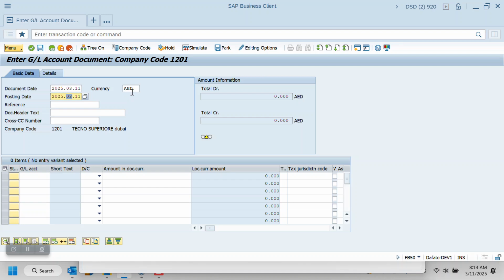Document currency. In the reference field, for example, you enter the document number of an original document, which is external to your system, or a contract number to which the transaction refers.